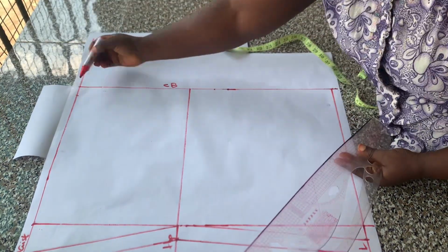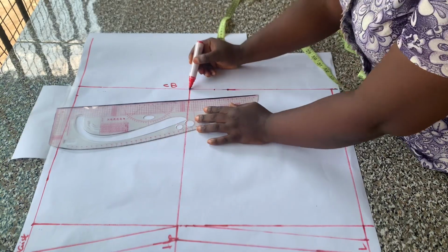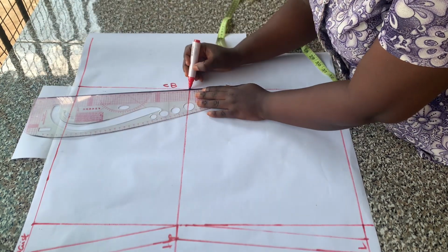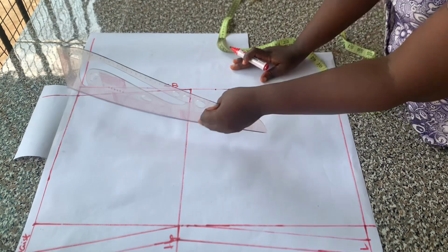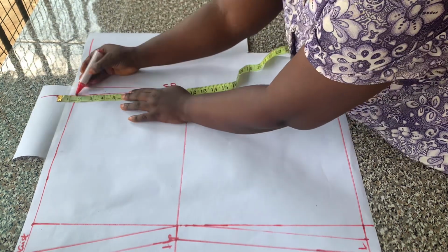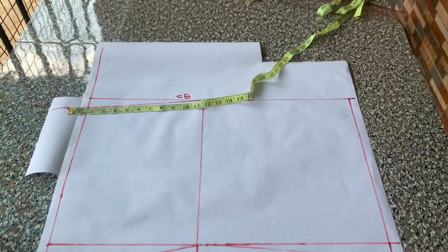Then I connected that point to the hip line with a slanted line, making sure I extended the line above the waistline. The reason why we are extending the waistline is because of the bum. And the extension is about 1.5 inches. So from the waistline, I came up by 1.5 inches.